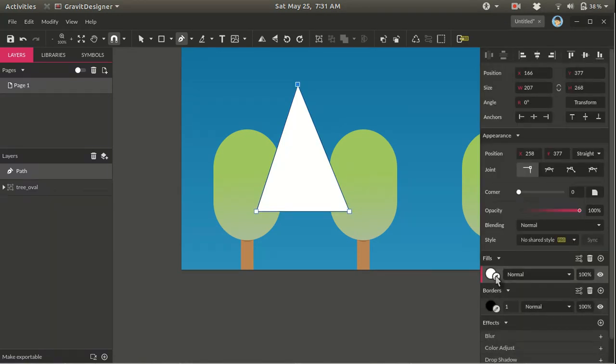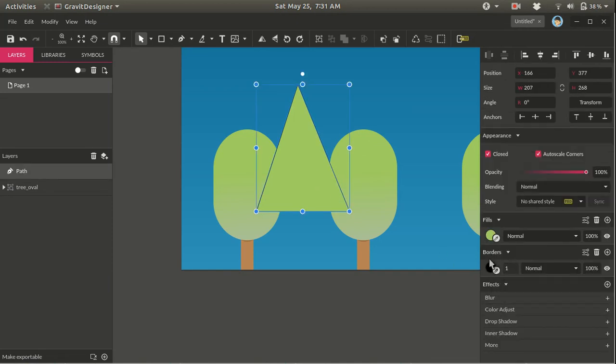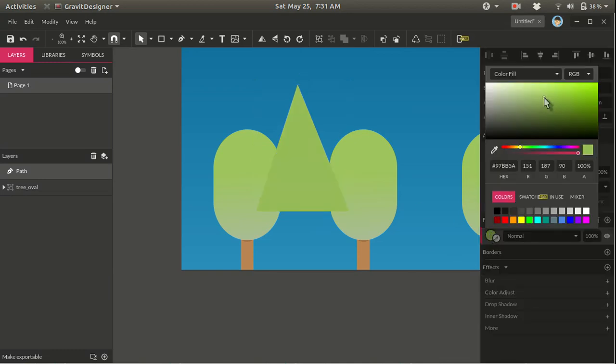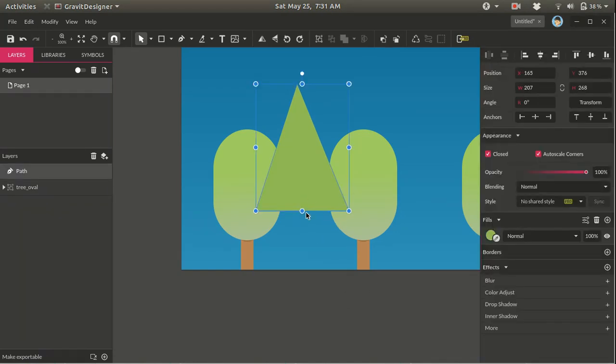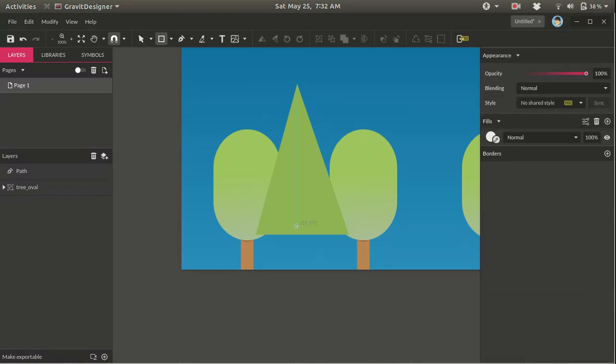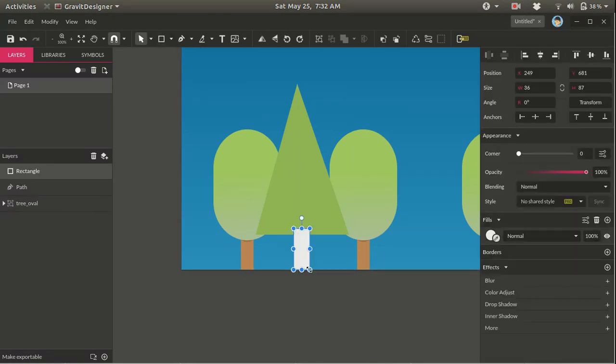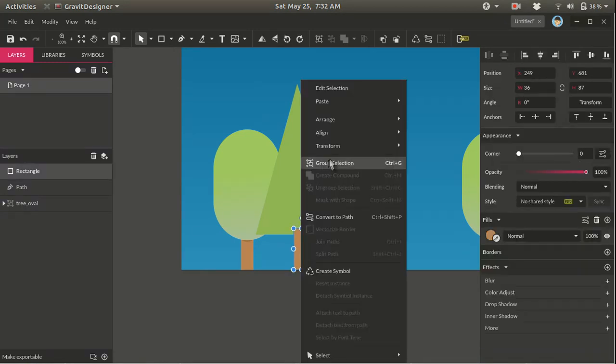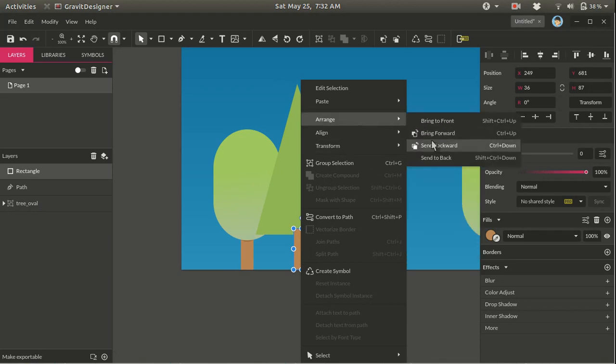Maybe you can use the same color gradient. Yep. This one, disable the borders, click borders, delete borders. Okay. And this one, I'm going to make it a little bit dark, so it will be placed at the background. Yep. Alright, okay, and again the color will be the same like this one. Okay, transform, arrange backwards.